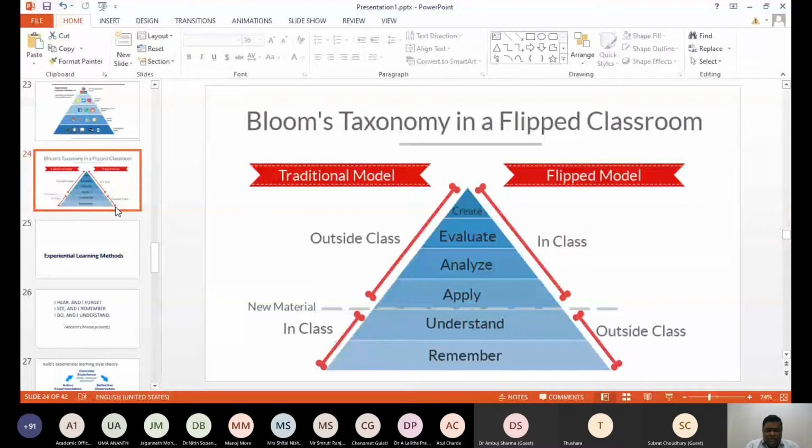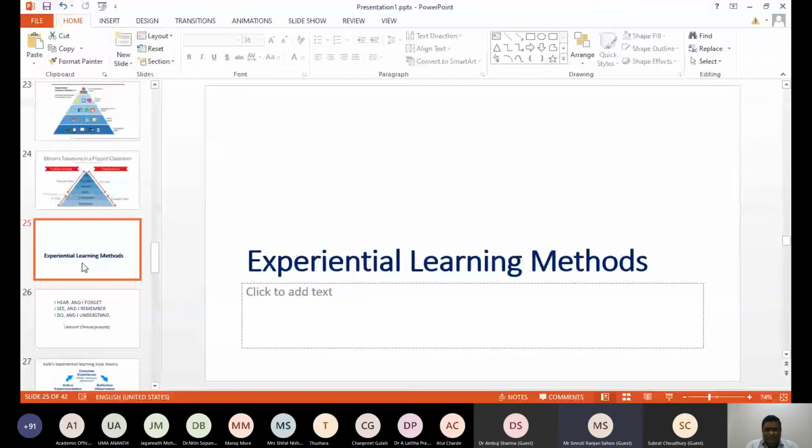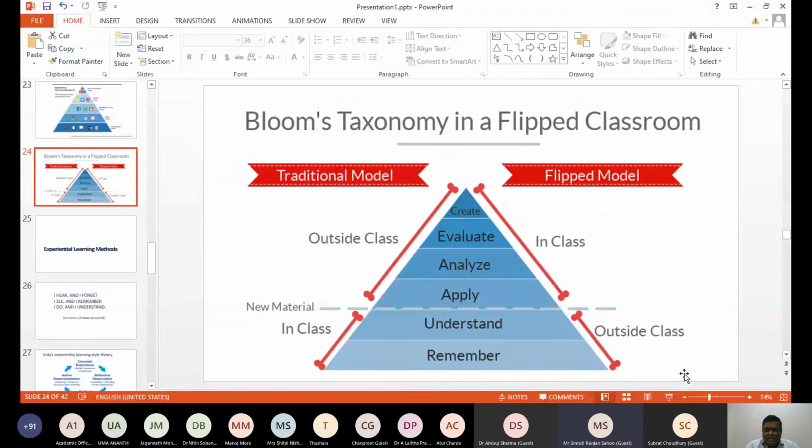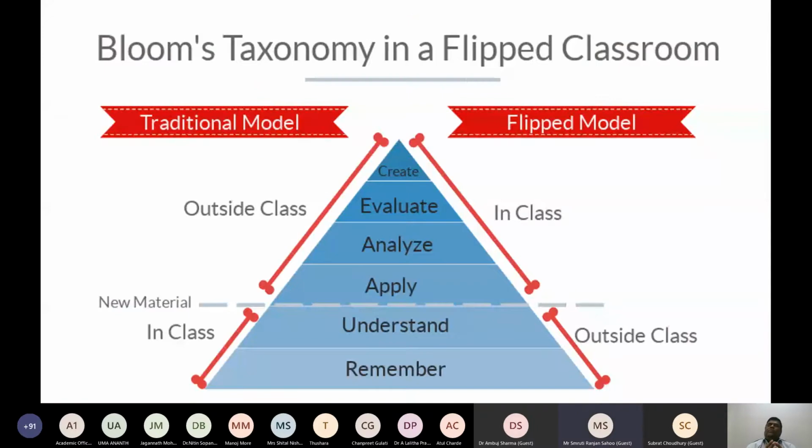Let me continue further. Sir, sorry for the interruption. Please, yeah, sir, go ahead. The last slide, sir. Please again, sir. The flipped classroom. Yes, yes, sure. Do you see that? Yes, sir. So, in other words, what is this, the flipped classroom idea? Can you mute your mic? Yeah, yeah. Anybody, can you mute the mics?